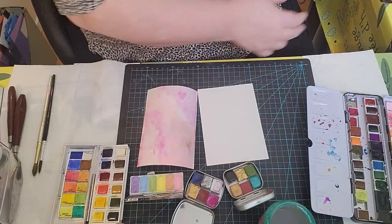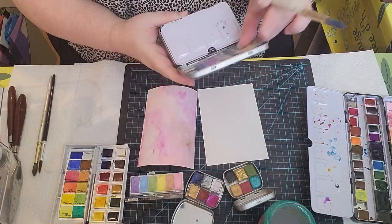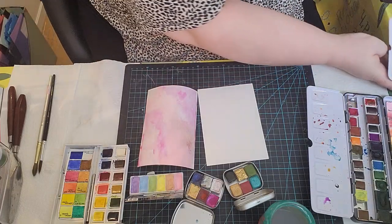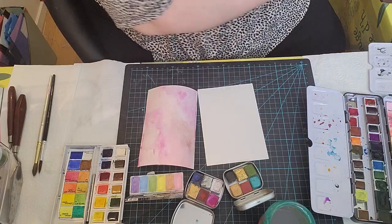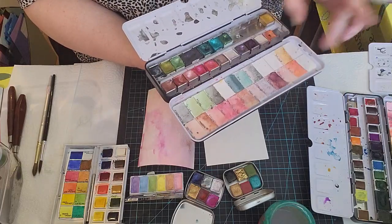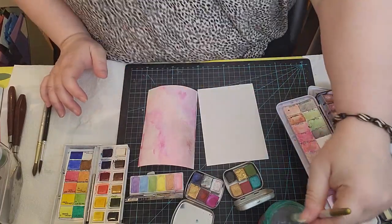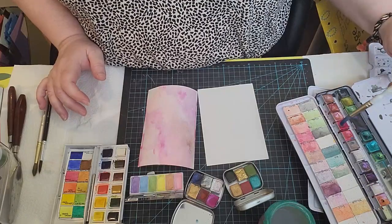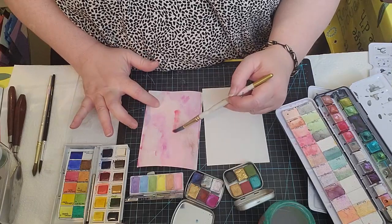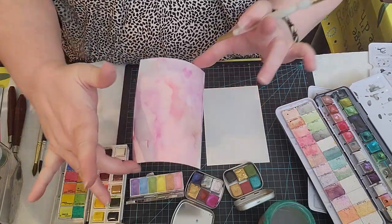You have to tell me also, is it spring where you are or is it summer? I want it to be spring everywhere. And of course, I know that doesn't work because, you know, science and rotation and all that good stuff, but I wish it was spring everywhere. So I'm going to use this color called Rosa. It's also from Gina K. I like that one.